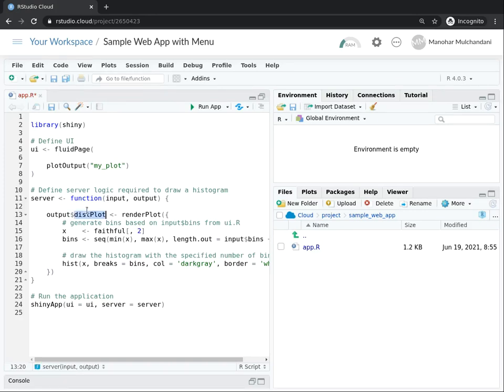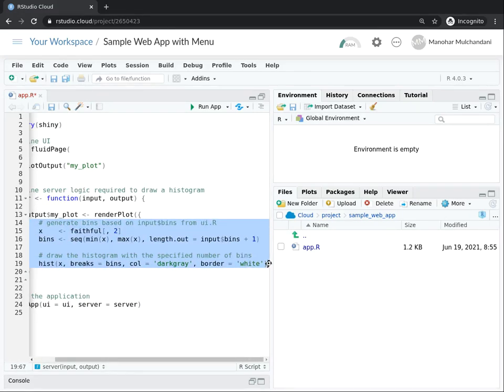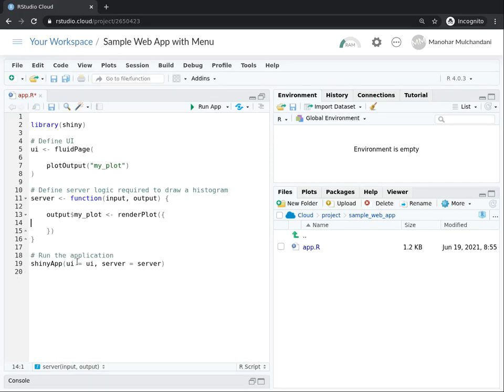And I'll change this to my plot. And here I'll get rid of these instructions. And notice we're just left with the render plot, open parenthesis, open curly brace.